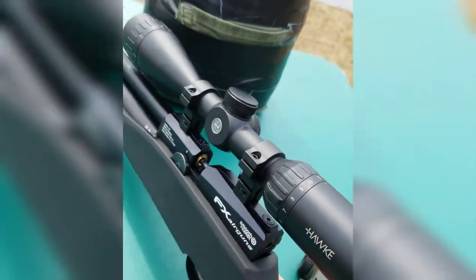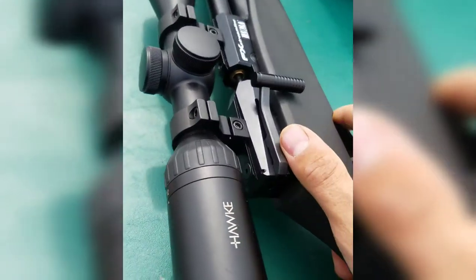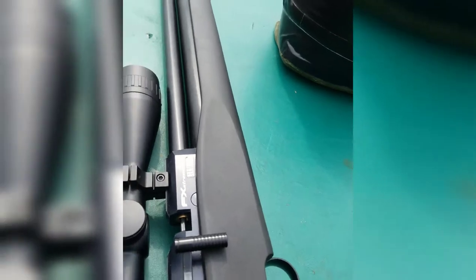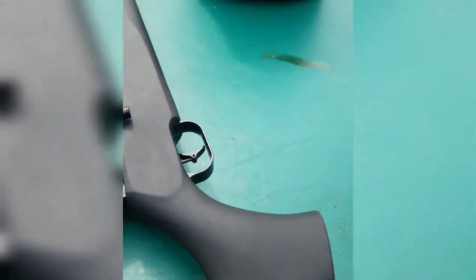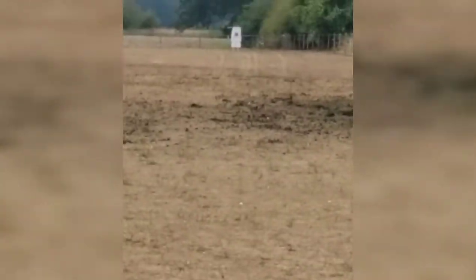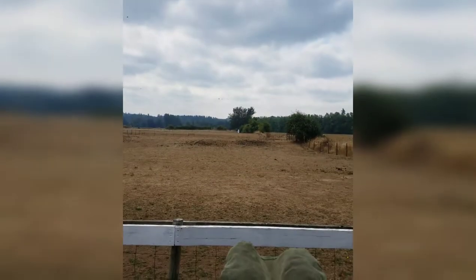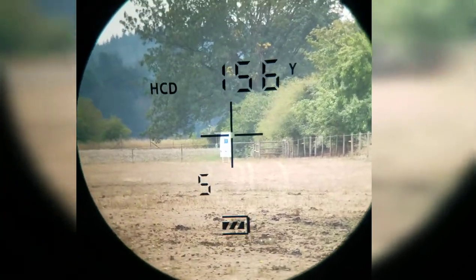We have a Hawk Air Max 4 to 12 on here. I have the HUMA regulator installed at 140 bar. We're shooting off a bag here in the back of a truck. And that's our target all the way down there at 150 yards. There you go, 156.